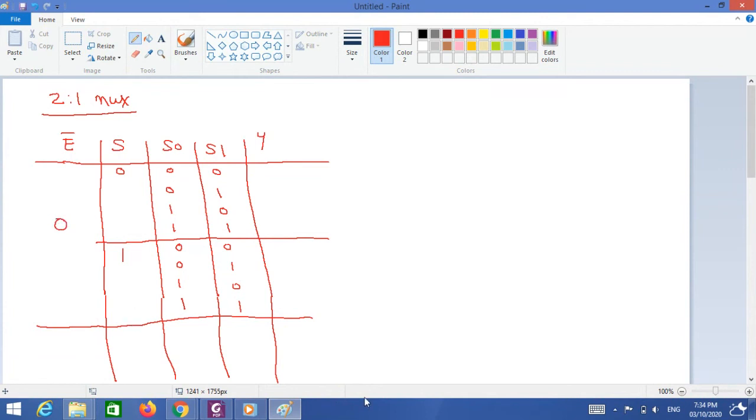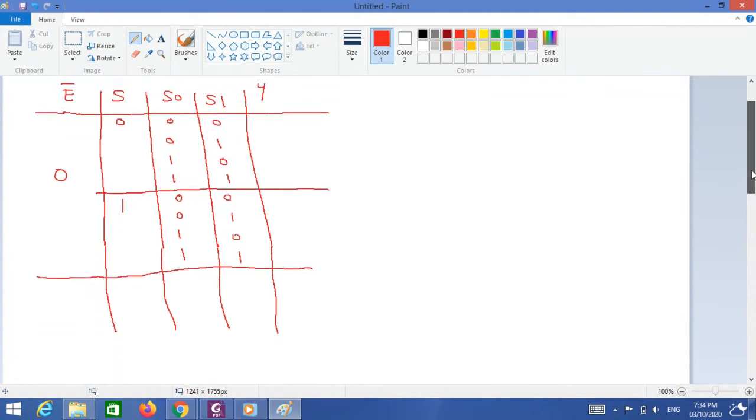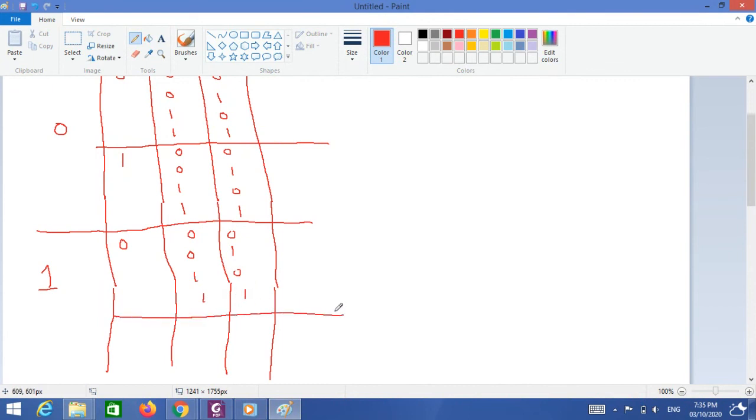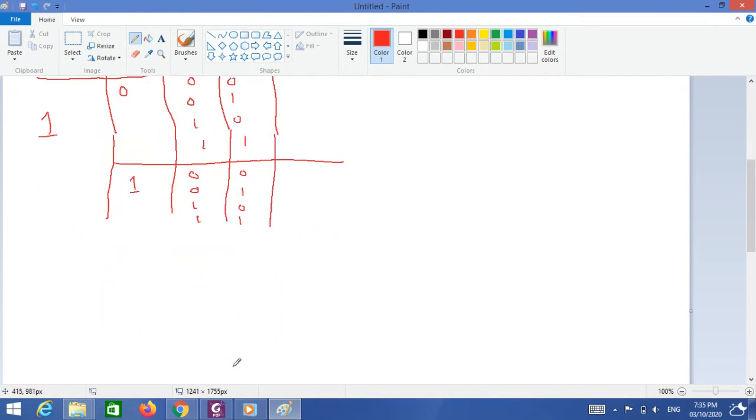Like this you have to fill the table. What happens if E bar is 1 and S is 0? You have 0 0, 0 1, 1 0, 1 1, and here if S is 1: 0 0, 0 1, 1 0, 1 1.